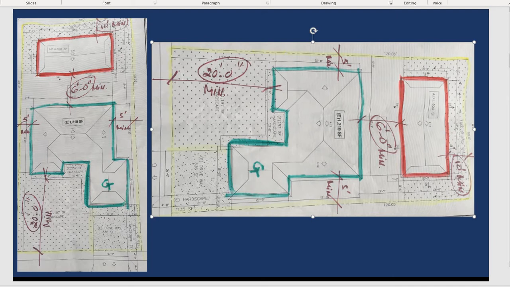So now, the main structure for us is the existing house right here. You see that you have a big front yard, and also a big backyard. Before, you used this for landscaping, but now you would like to have something more, extra income for your family, and you're thinking of designing an ADU. And the red one is an example of an ADU in the backyard, or the rear yard.